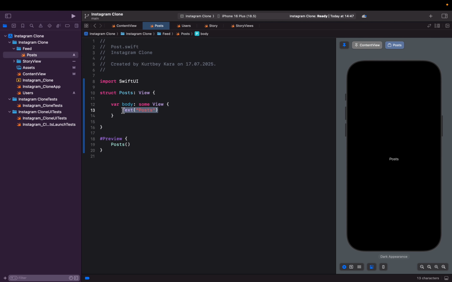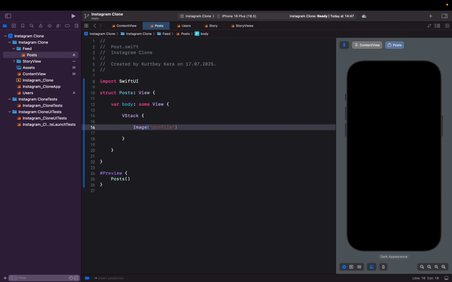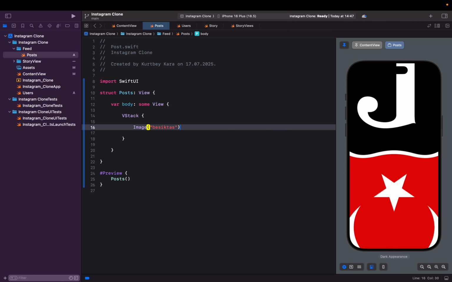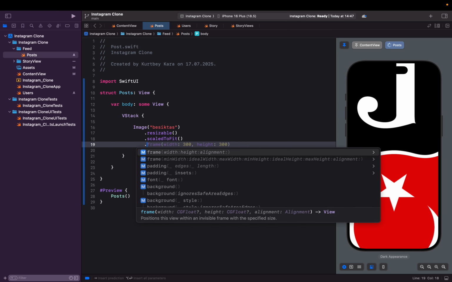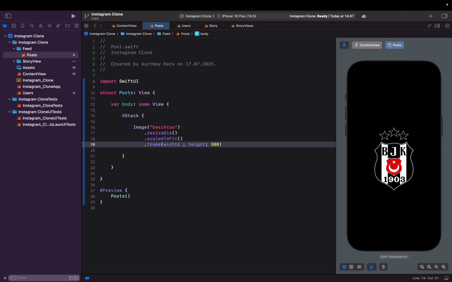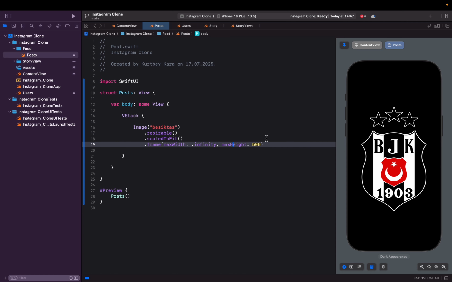Okay, now we have to make the posts view. I'm just going to say a VStack of image. Let's say basic touch by default, and resizable, scale to fit, frame max width is going to be infinity, and make this max height. Okay, everything looks good now.